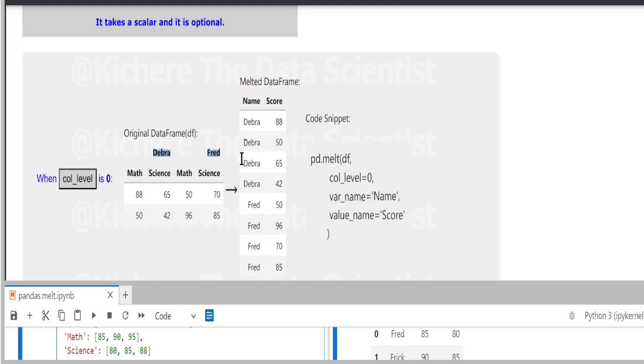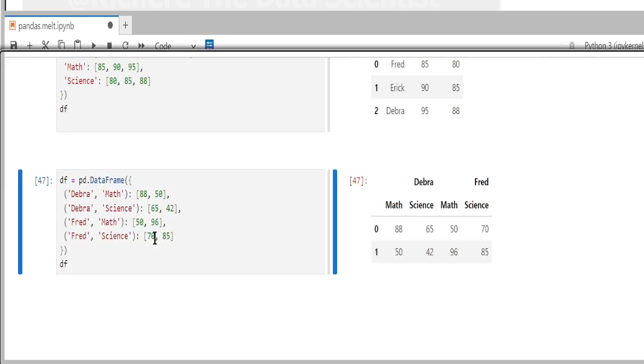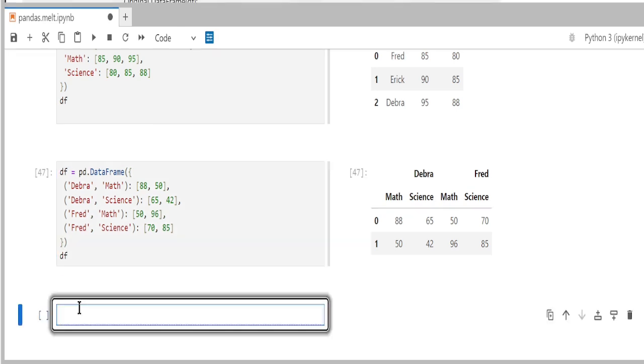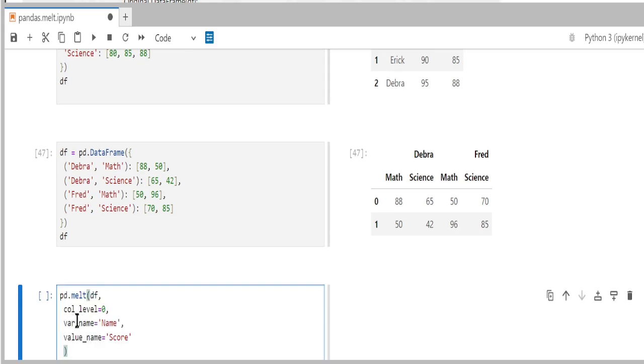So to do that, let's create a data frame and then try to use the column level parameter.